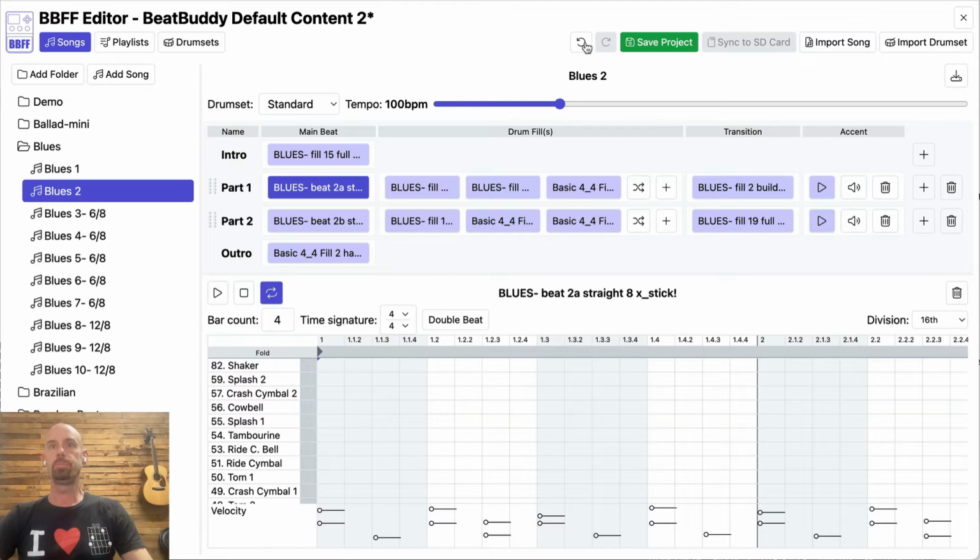Everything is undoable. So you can undo all the way back to the beginning, and that undo history will run all the way back. Obviously, if you've gone back a few steps and you perform another edit, you won't be able to redo again, as standard undo redo stacks work.